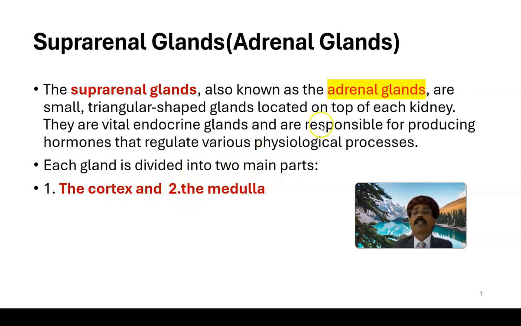We have to remember that the adrenal or suprarenal glands are on the top of the kidney. They are separated by fibrous tissue. So embryologically and functionally, they are not the same as the kidney. They are different organs. The endocrine glands are just on the top of the kidney, in close proximity, separated by fibrous tissue.